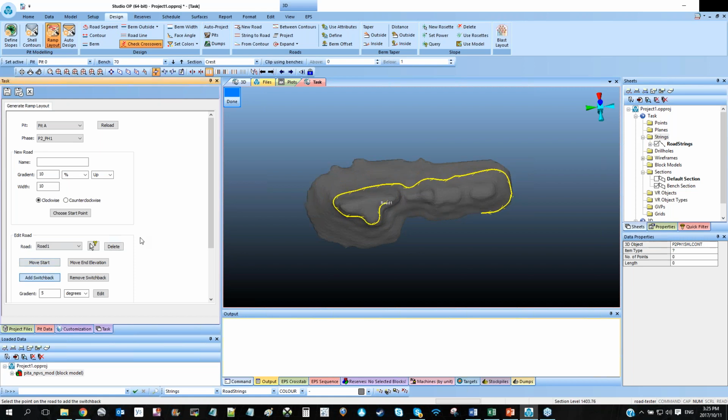I can add perhaps a switchback at a given elevation, let's say there, for example. Okay, and if I want, I could perhaps add another road there, road 2, I don't know, and also clockwise. Maybe it's counterclockwise, this one here, or clockwise, but going from this point up. There you go.